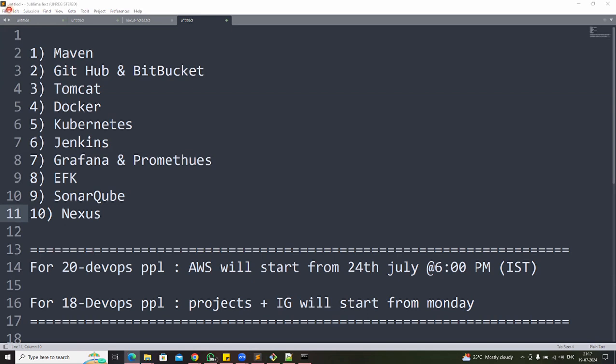Hi, sir. Hello. Actually, a few of the tools are pending, like the ingress controller and all that. Yes, sir. When I explained the project in the project sessions, I told you I'm going to cover the pending Kubernetes topics, and also integrate all the tools in the project. I will explain the pending topics.